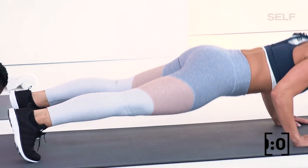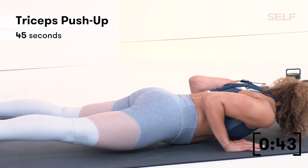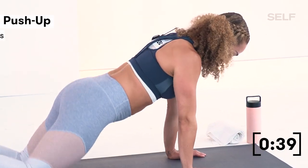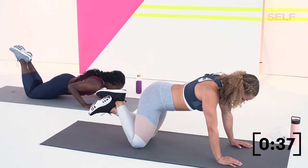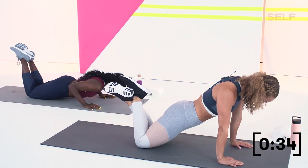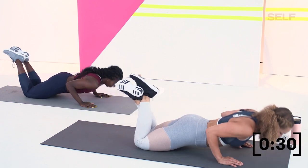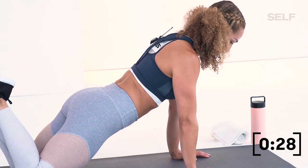5, 4, 3, 2, and 1. Super close to the rib cage. You want to think about your body as a surfboard. Super, super flat, even when you scale it down here. Butt never pops out. You want to keep everything nice and flat, engage the core all the way down and press up. Inhale, lower. Exhale, push up.